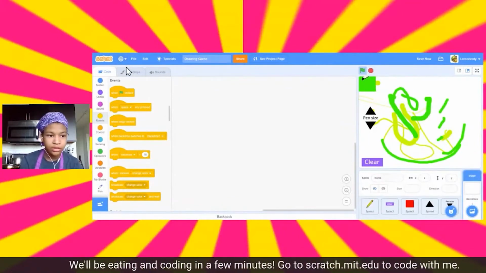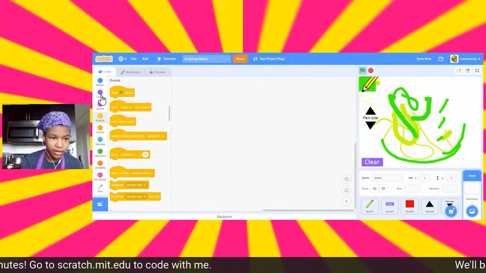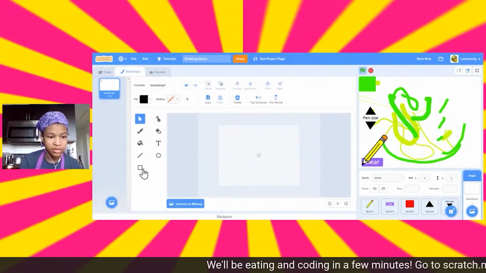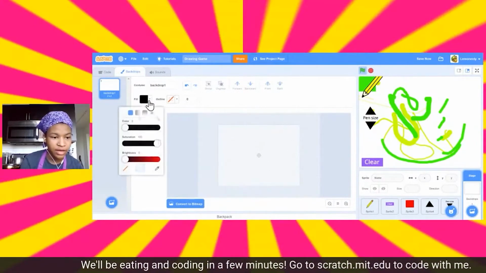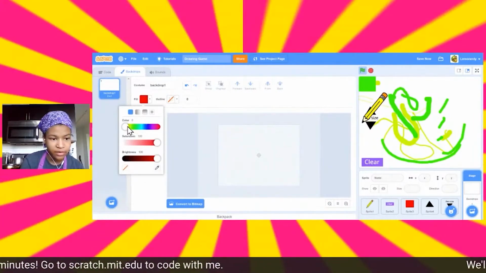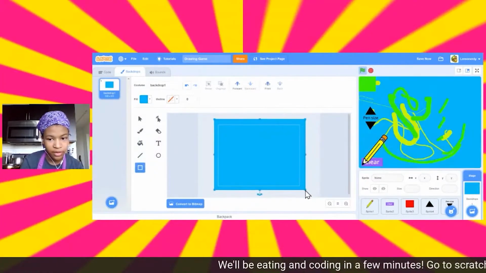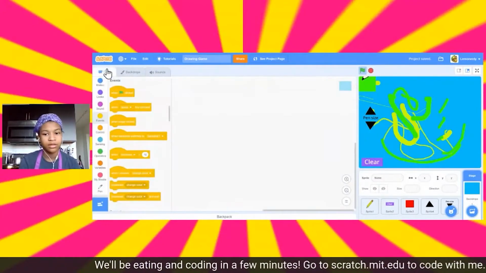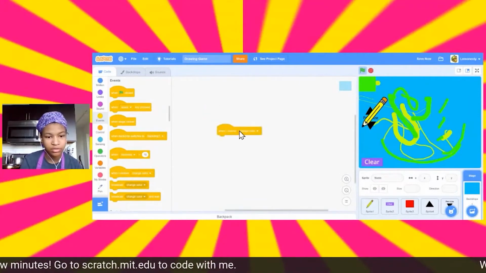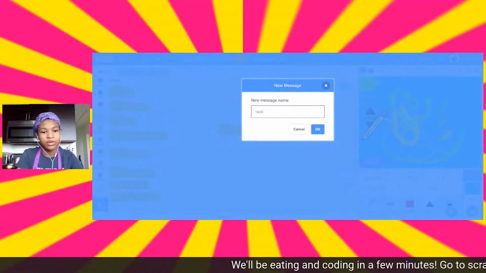but what if they want to change what the background color is? If the background is just transparent, it's not going to change colors because that's not a color. And it won't if it's black or white either. So we'll start the color off at, let's say, blue. And then I'll make a square for that. And then I can make the background change when I press a certain button, which I will make in a second.